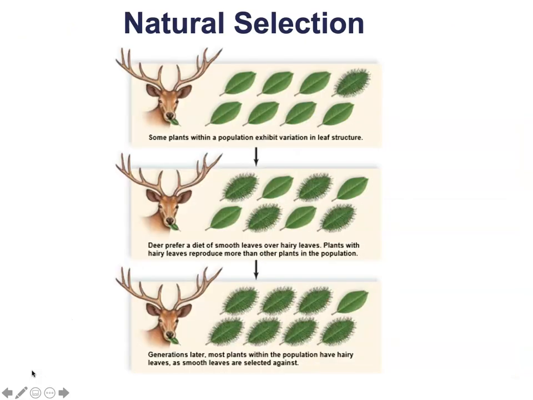Natural selection is the evolutionary mechanism that was proposed by Charles Darwin. The idea is that some aspect of the environment selects which traits are going to be more apt to be passed on to the next generation. This selective agent could be an abiotic agent, a physical trait of the environment, things like climate. Maybe it's really, really cold in the Arctic, so the bunnies who have thicker coats or thicker fur are more likely to survive in that colder environment.